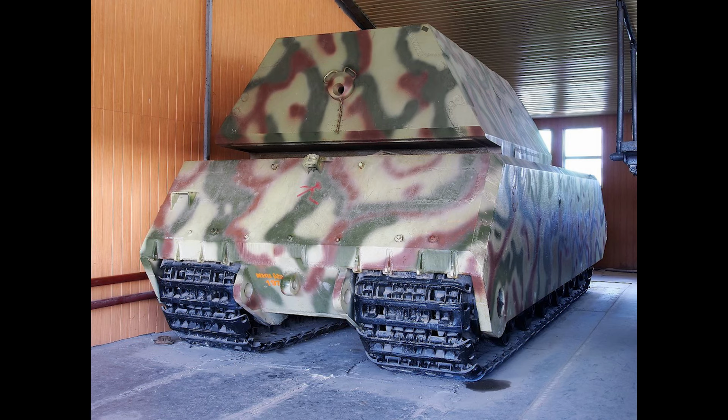While this vehicle was menacing, only 2 prototypes were ever produced, and it's quite unlikely that they saw any sort of combat at all. I personally don't think that the Maus looked quite as cool as the Tiger I or Tiger II. It was just kind of boxy, but at the same time, I don't think that's what the Germans had in mind while they were designing it.